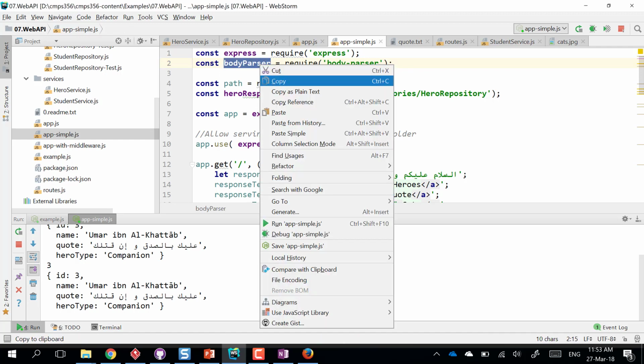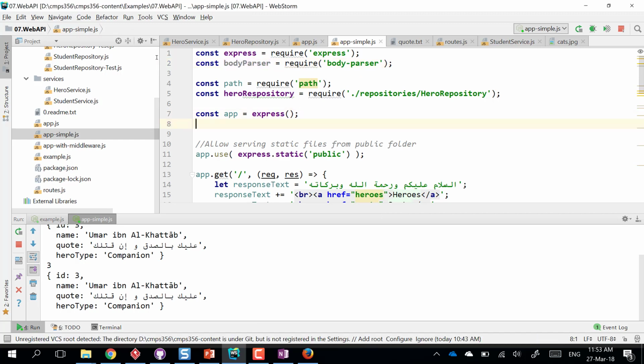And once you create this, you will say app.use. So this is an extra library that will intercept the request.